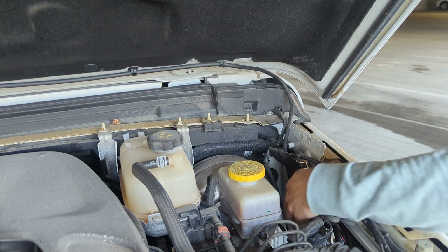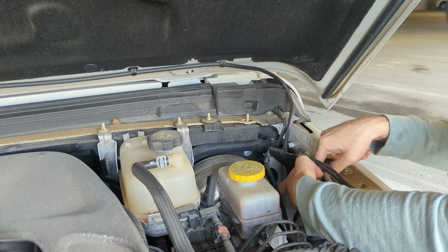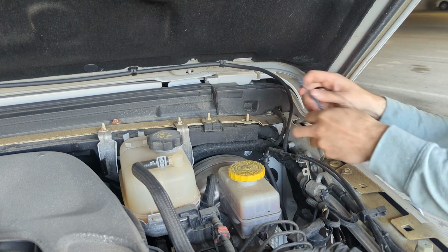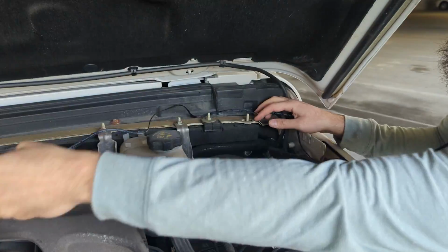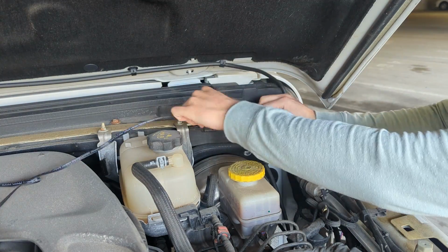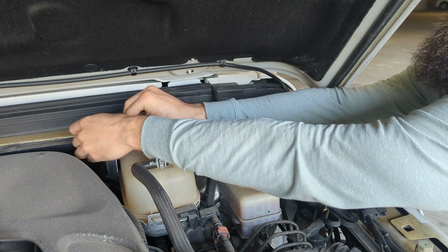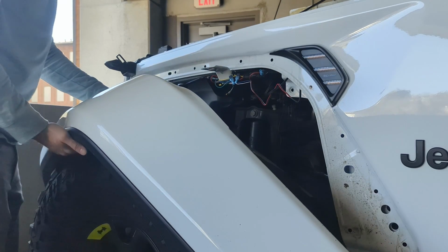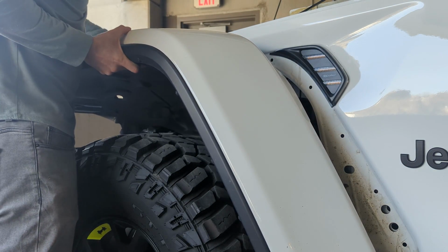Before reinstalling the fender, we need to fish the wire through the engine bay to wherever you will be locating the Bluetooth module for the glow lights. Now we can reinstall the fender and repeat the process on the other side of the vehicle.